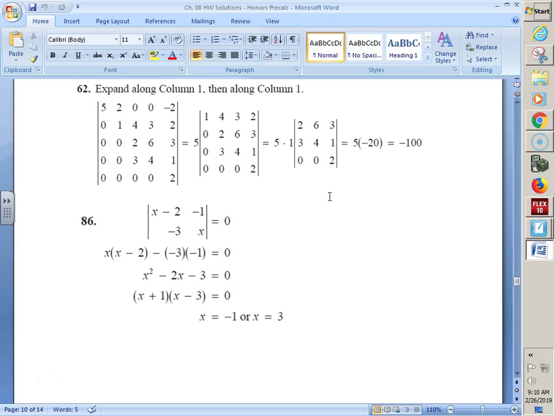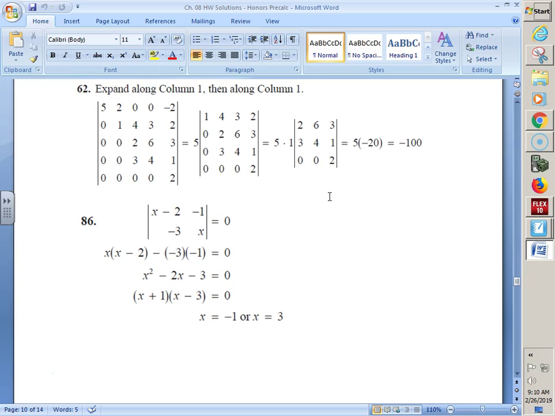Which would be 0 plus 0. Well, it's technically plus minus plus. 0 minus 0 plus 2. 2 times what? 8 minus 18. 8 minus 18 is negative 10. 2 times negative 10 is negative 20. Booyah, done. Okay, maybe you should have shown a little bit more work than they did. But do you see how we love rows and columns with zeros? Could have also chosen, if you really wanted to, you could have chosen row 5 instead of column 1.